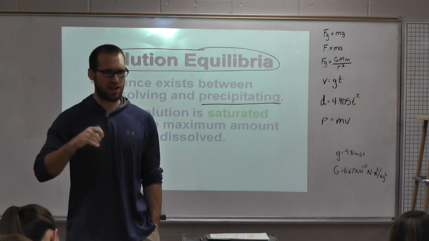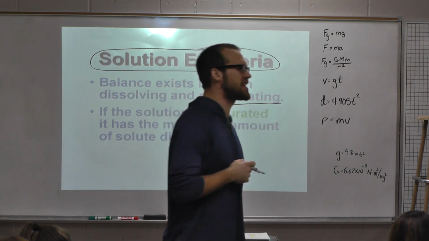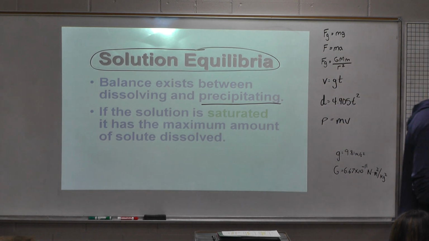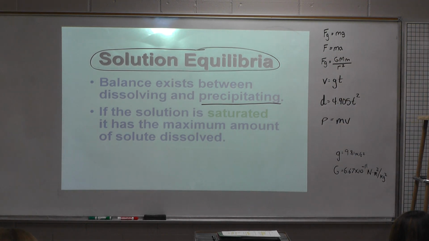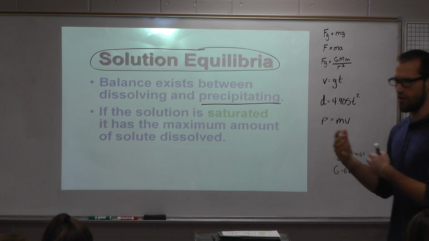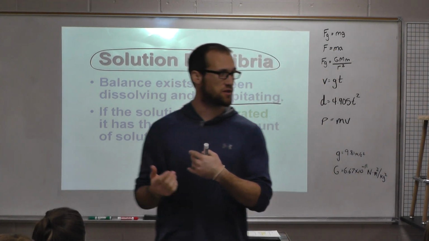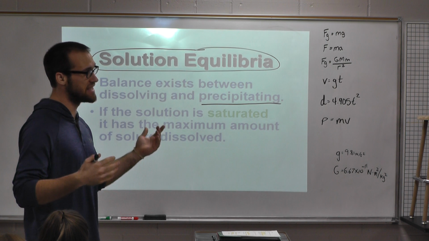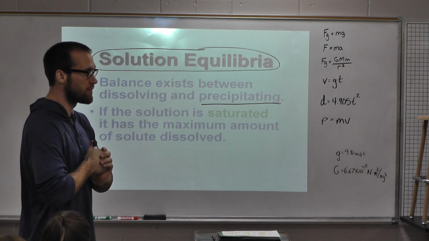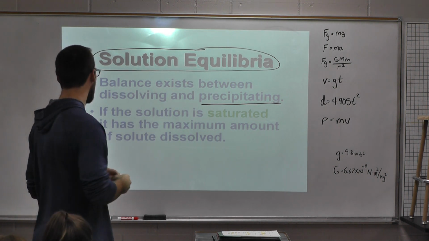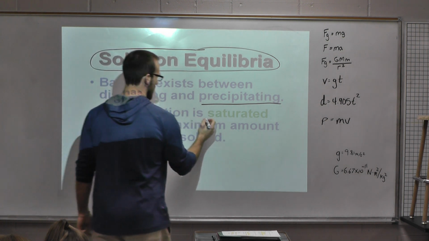So when you dissolve something and you get it to its saturation point, or you make it so that it cannot dissolve anymore, do you see things moving back and forth between being dissolved and being undissolved? Do you see it? Believe it or not, it's happening even though you can't see it. So when you reach your saturation point, what you're reaching is a point where the rate at which something dissolves is equal to the rate at which something undissolves, so you don't see a net change. Solution equilibrium. Okay, this point is called the saturated point.